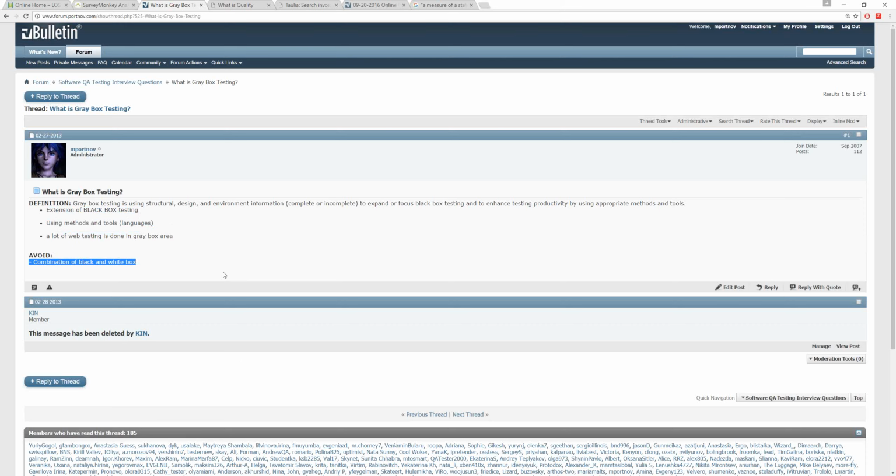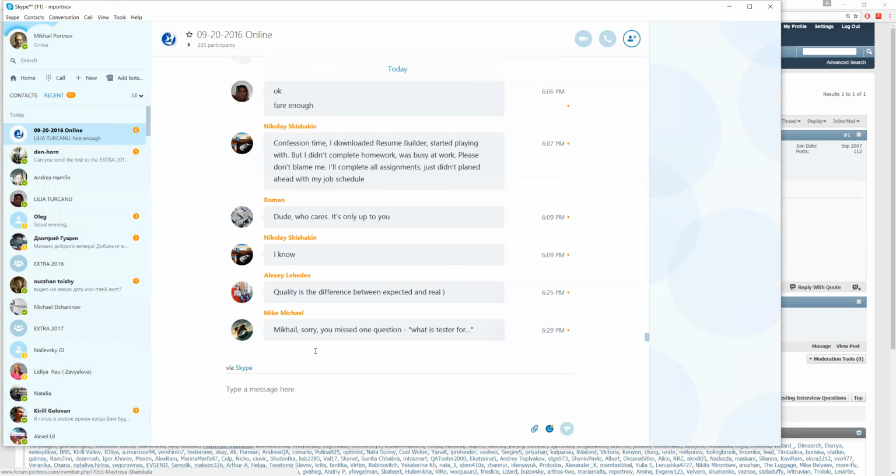You extend black box testing because you can write a script in Python or whatever language you like, JavaScript, which allows you to go to the log file and parse the log file and find a couple of lines which indicate certain things. Okay, let me see. Any questions so far?